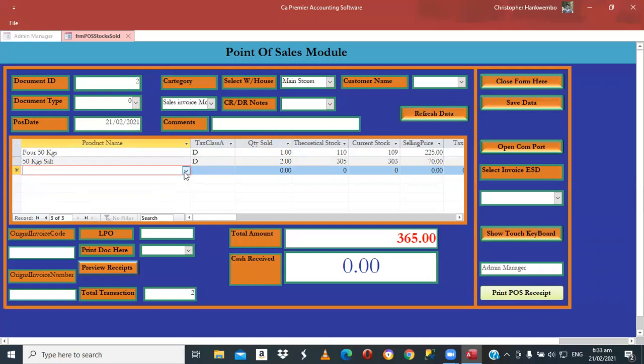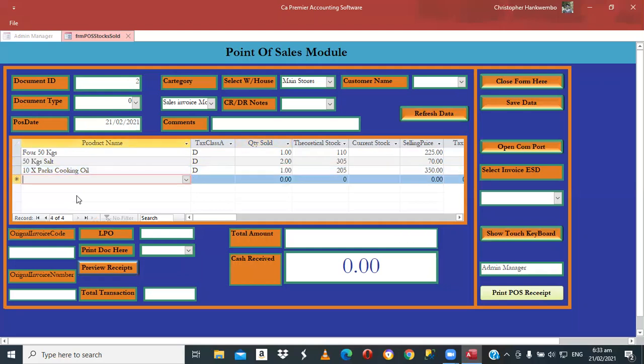I'm able to monitor my stock as I'm going. So now here again, maybe cooking oil, I want to sell 1. You can see in my stock it says I have 205. So maybe I want to sell 1. How many am I remaining with now? 204. Now maybe this guy could have given me 720 kwacha.